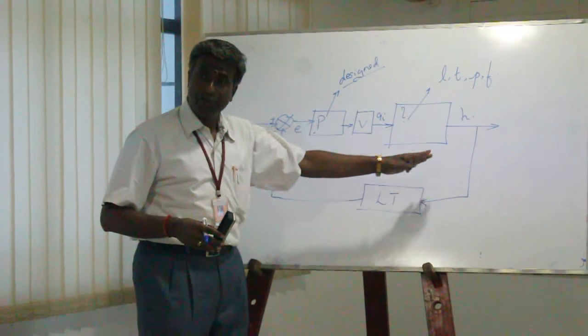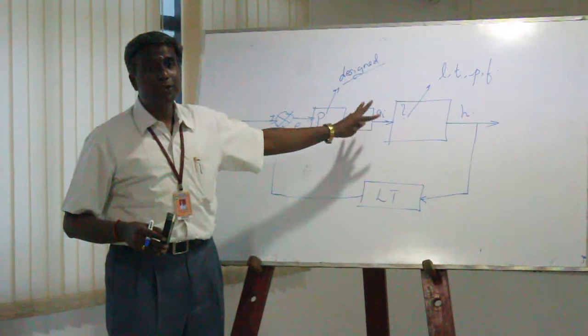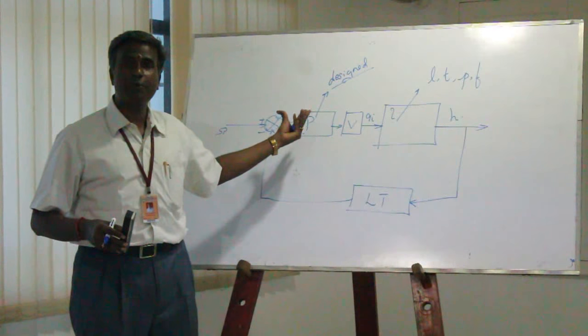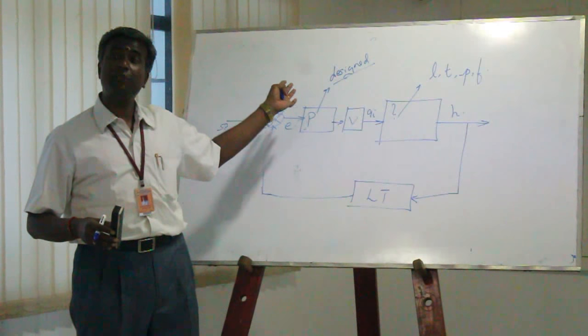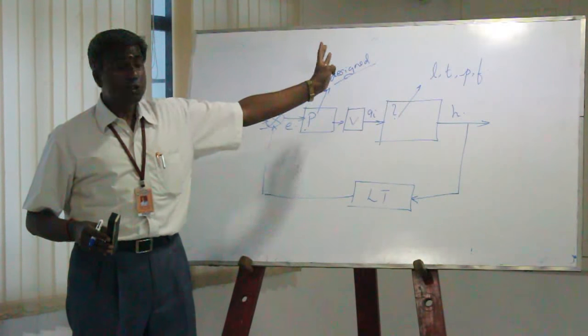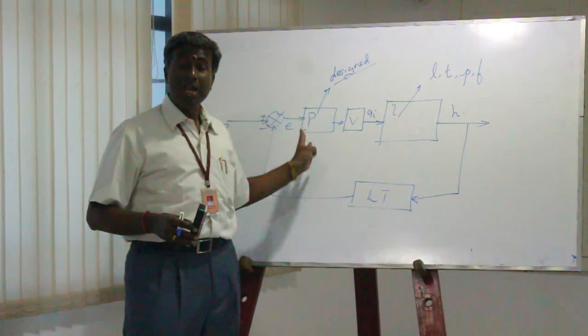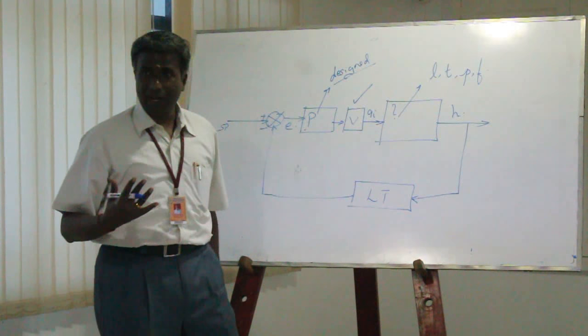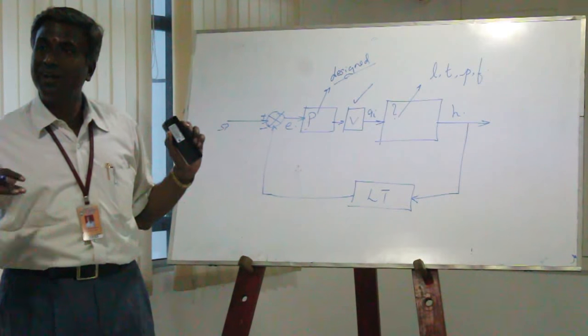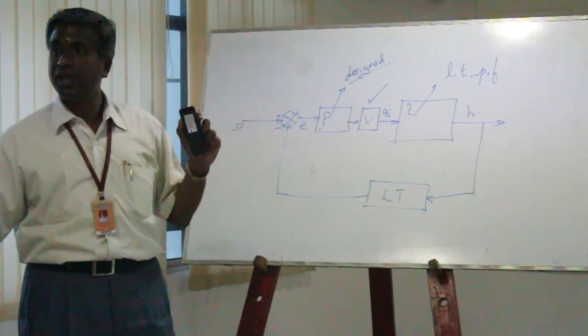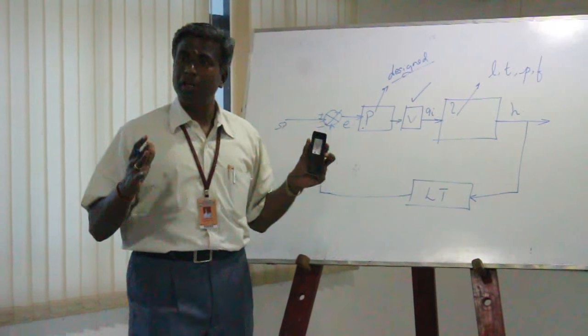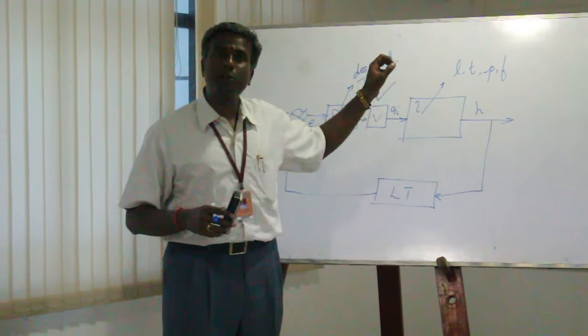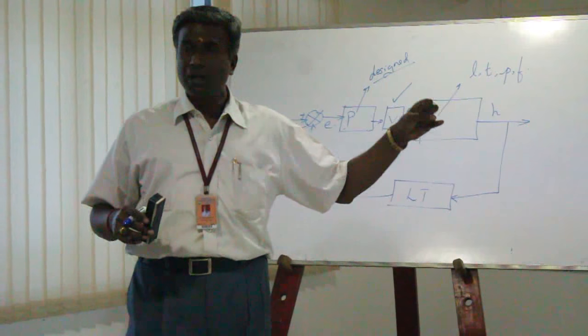Later we will see this simple form, a simple feedback loop. How this can be a little bit more complicated: it can be a cascade form of control, it can be a ratio type of control, it can be what is called a feed forward with feedback control, etc. What are the various types that are going to be available? Then we can look exclusively into this valve. What are the various valve characteristics? How the valve characteristics could be analyzed? What are the types in which it can be going? Classification? All those aspects can be put forward. Finally, in the last one, we will go for application of complex unit operations. Unit operations like a boiler, a distillation column. How these things are going to get applied?